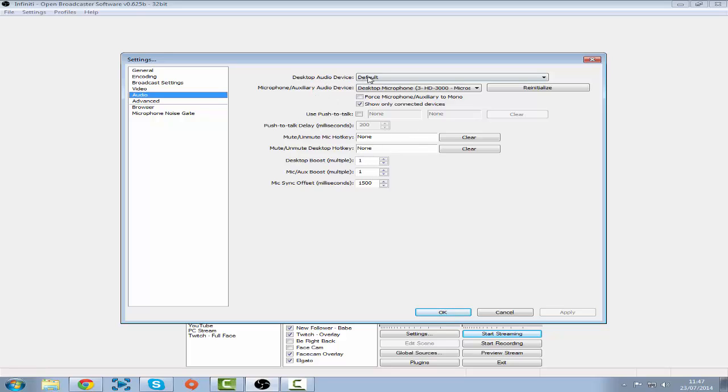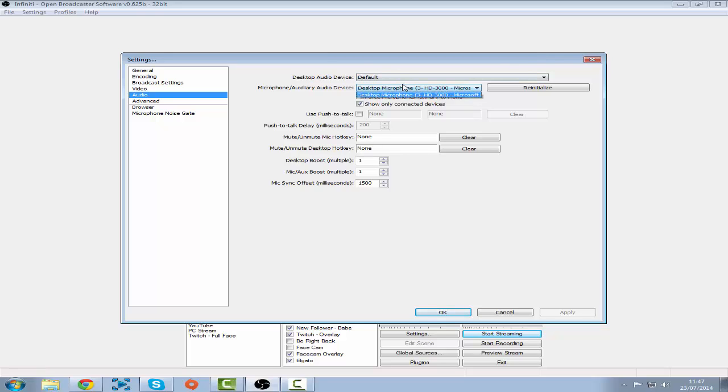Now this is going to be really confusing to explain. The way that I do it is I don't have any desktop audio output. I don't bother listening to myself over there, because I'm usually chatting on Xbox. Now if you were to stream a PC game, I think you would want it to be set to speakers, or if you had headphones in, but mine would be speakers because I've got it in the speaker port at the back rather than the headphone port at the front.